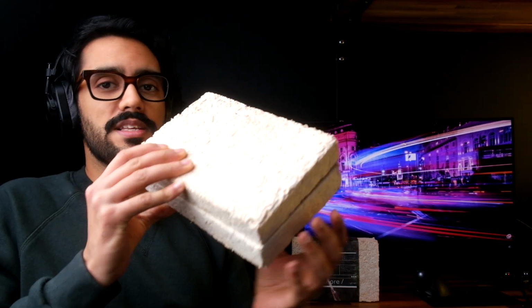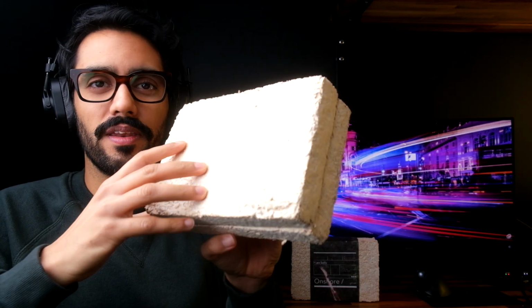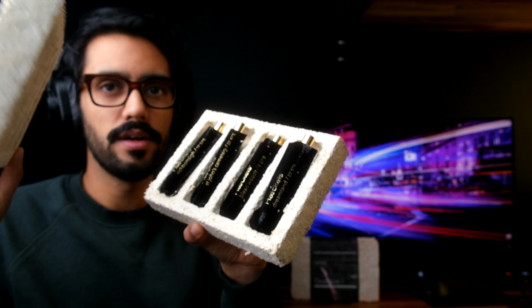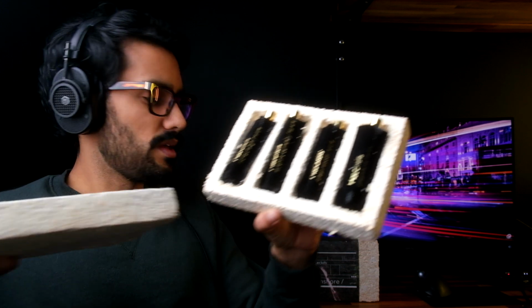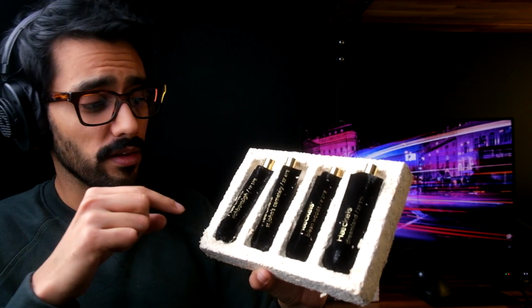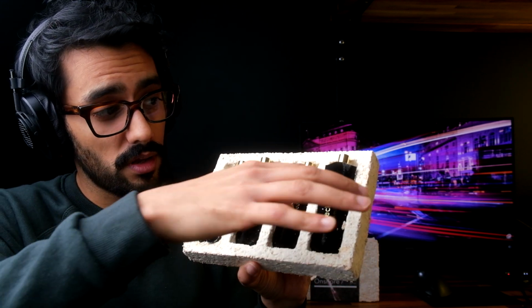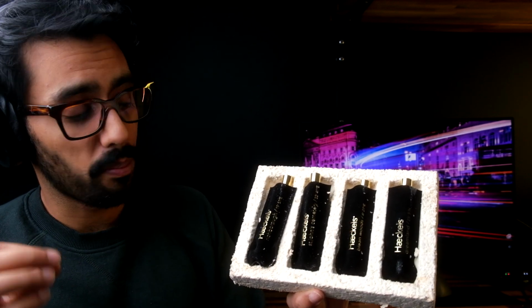Let's just start. Here we go. Here's the box. Let's see, have we opened it upside down? But let's just open this up and here we go. They've even molded the innards. Look at that. I like that. So each 7.5 ml vial is housed in this really nice labeled velvet package or pouch.